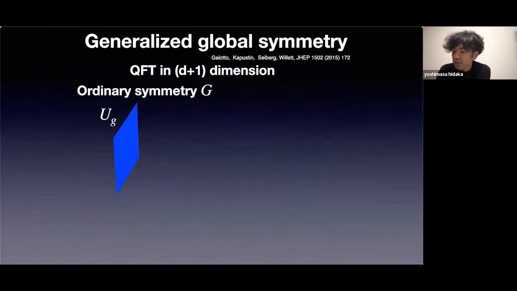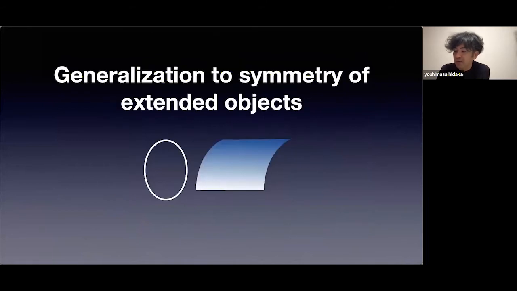Well, this is the story of the non-relativistic system. Now I want to generalize this theorem to more exotic systems: symmetry for extended objects. In nature, there are several types of extended objects, like string objects, like a vortex, and also the domain wall. You can assign a quantum number to these kinds of objects. That is a generalized global symmetry.